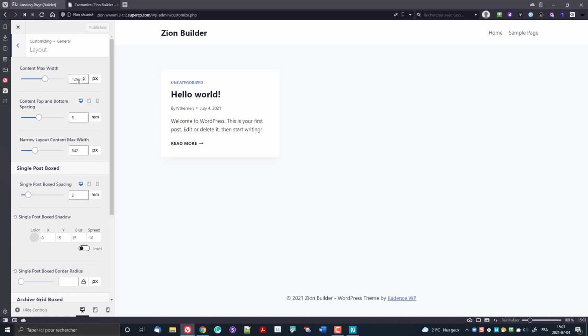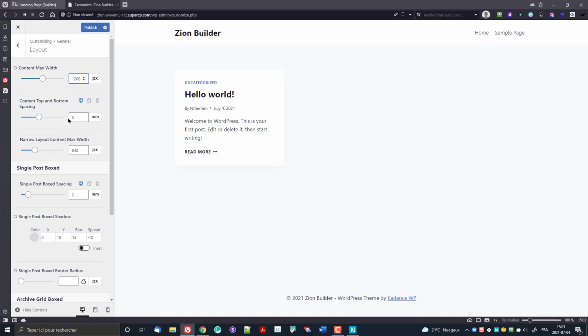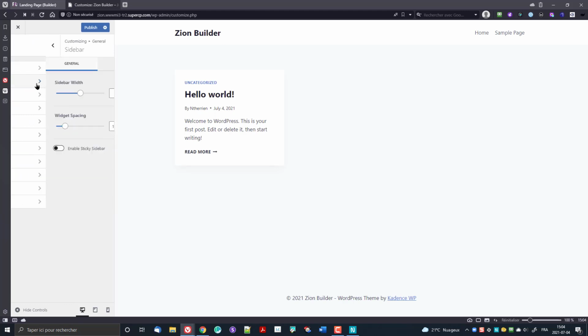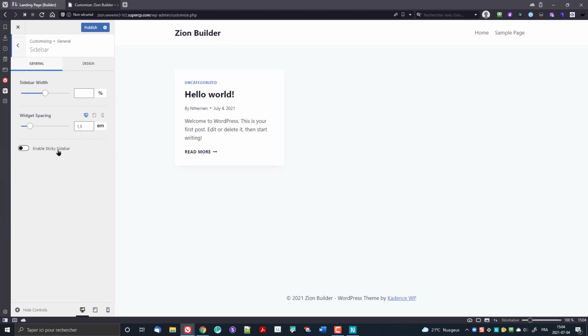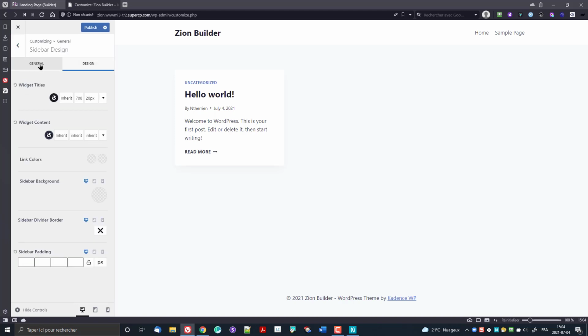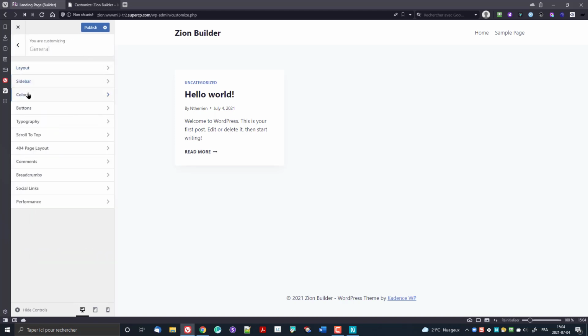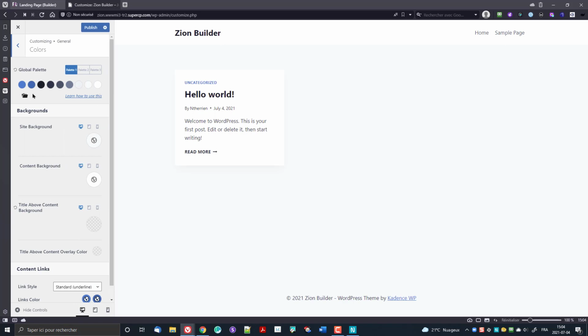So the layout here, 1200. Didn't see that in the Astra, but I think I was just not there yet. Sidebar, we don't have any sidebar, so sidebar width, okay, we don't specify any. Should be fine if I don't specify. Colors.